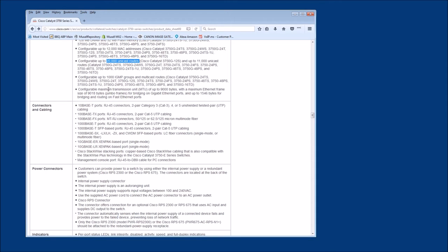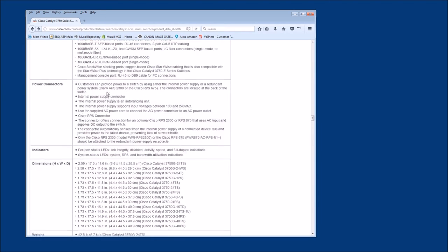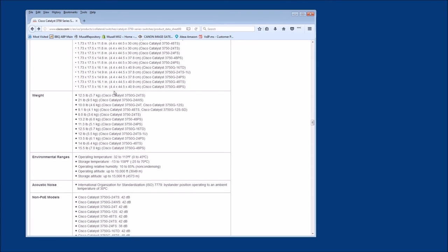Configure maximum transmission unit of 9,000, which is like a jumbo frame. Oh, here you go. Yeah, 9018 bytes jumbo frames for bridging. Okay. And, oh, it only supports, that's on the gig ports, and it only supports 1546 on the fast ports. Now, fast and 100BASE-T are the same thing. By the way, connectors and cabling, yeah. Power connectors, don't care. Dimensions, yep, fit in a rack. Weighs 9 pounds. Oops. Weighs 9 pounds, yep.